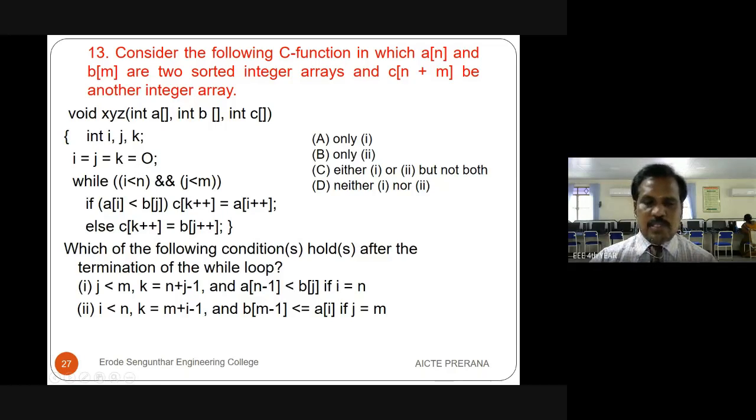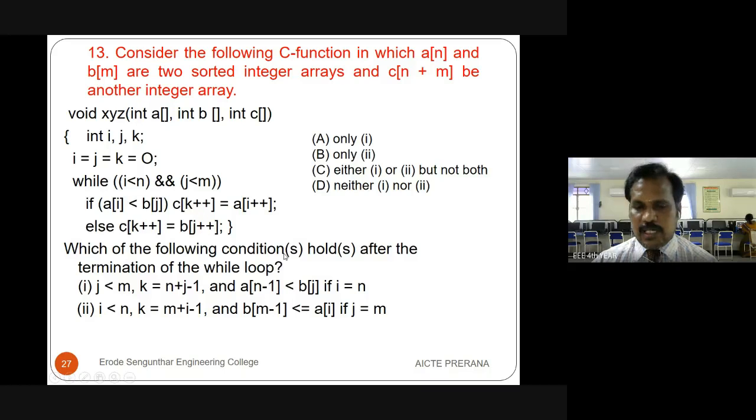While i is less than n and j is less than m. If the condition is true, then move on to: if a of i is less than b of j, c of k plus plus equal to a of i plus plus, else this statement.